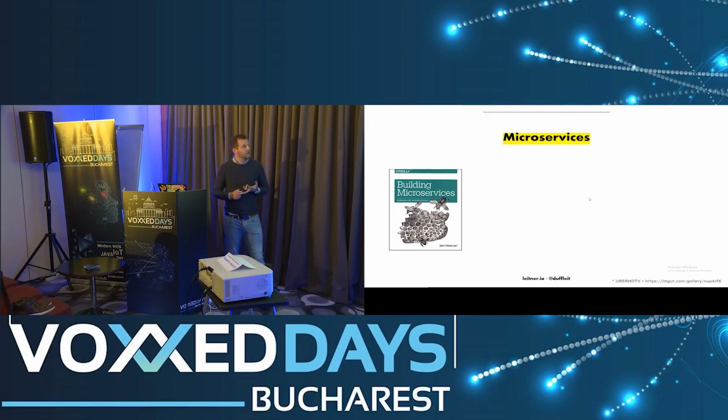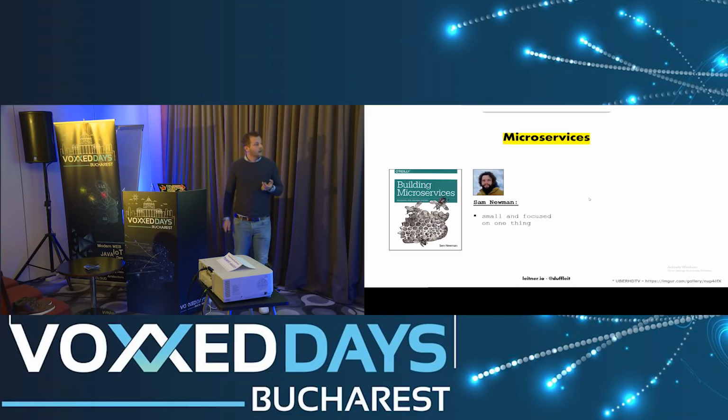And at least for microservices, that's quite clear, right? There's this great book from Sam Newman, Building Microservices, and he defines microservices very well. He says microservices are small and focused on one thing, and we do them because we want to be autonomous, right? And that's it. So actually, even the definition of microservices is quite micro, right? So why do we do them, right?